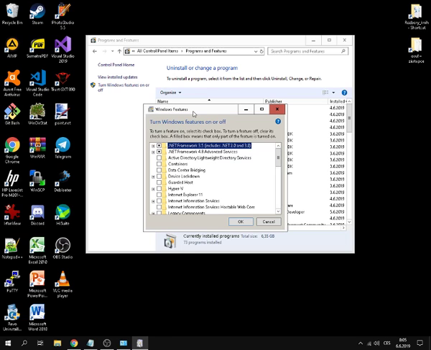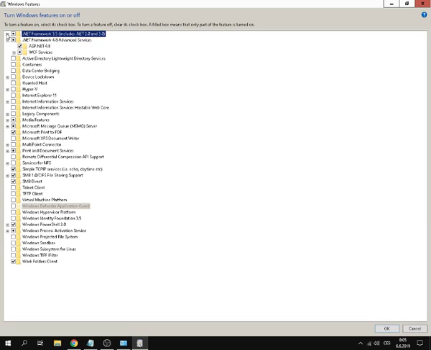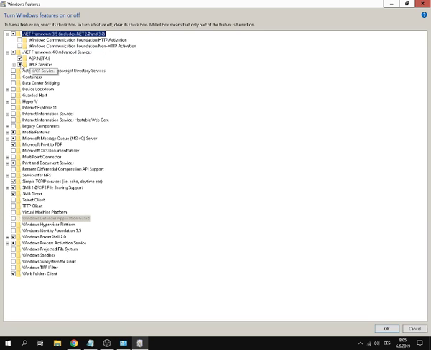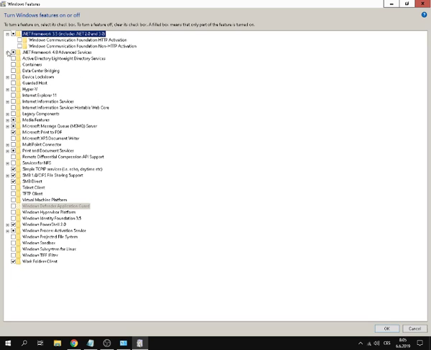Now here's the fun part, and this really helps a lot if you use a low-end system. I'm gonna resize this so you can have a better look. One thing I recommend you have disabled if needed is the Windows Foundation things. You don't need those, you can just disable the Windows Communication Foundation. You can disable both of these. Leave the .NET Framework 4.8 alone, don't touch that. If you disable this, none of the applications that you use are gonna work, so leave it as it is. So leave .NET Framework 4.8 advanced services just like they are.